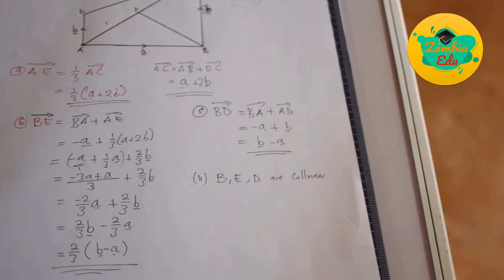First and foremost, the few things that you are supposed to know about collinear, what I mean is show that the points B, E, and D are on the same line. That is what we are supposed to show. Now, when showing that they lie on the straight line, we are not supposed to use crook method or guesswork, but rather we are supposed to show mathematically. So how do we show mathematically?